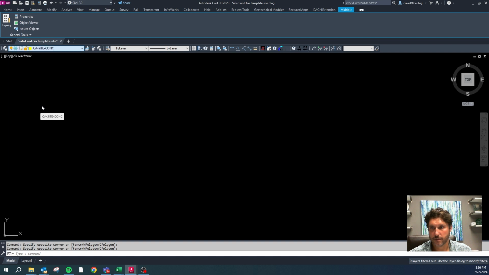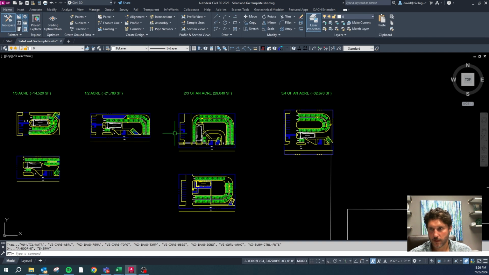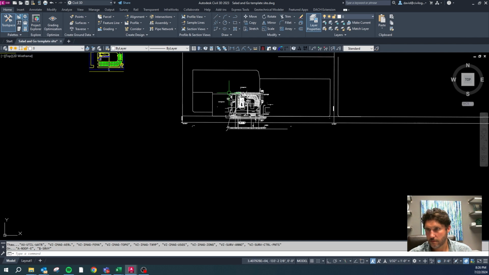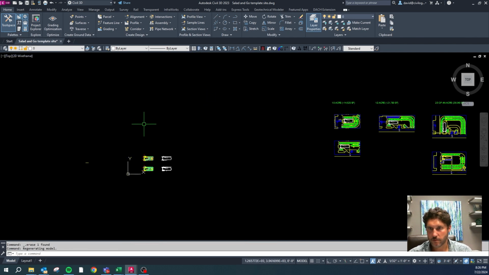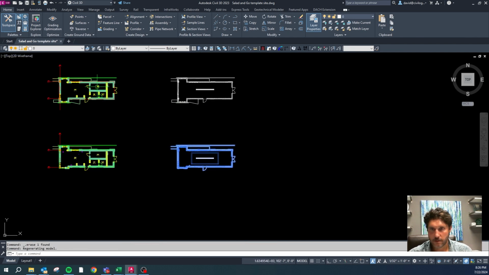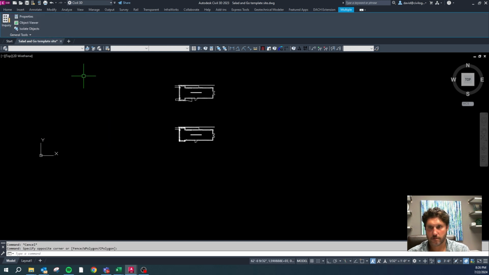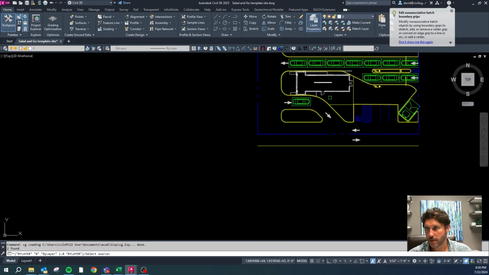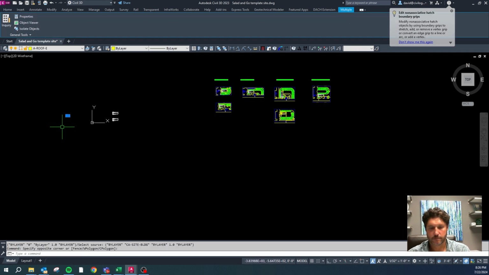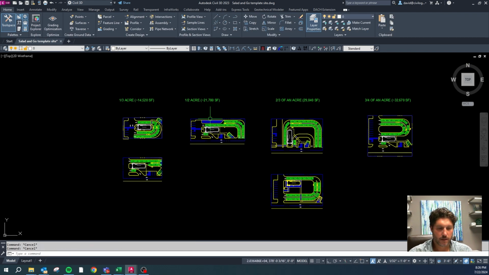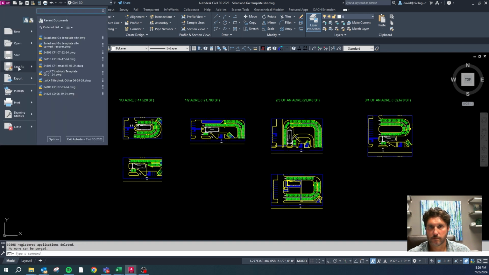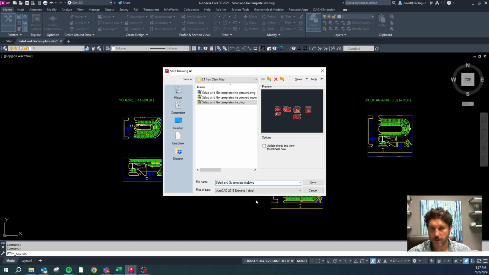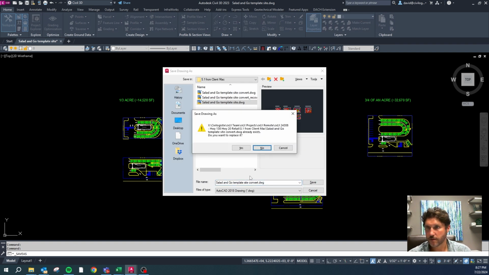CA site concrete. I don't think we need this. This was some stuff that was on layers that wasn't turned on. We'll go ahead and put these blocks, building blocks, on the building layer. And then let's purge end to get rid of as many layers as we can. Save as, I will put convert in the file name. Should have done that first. Yes.